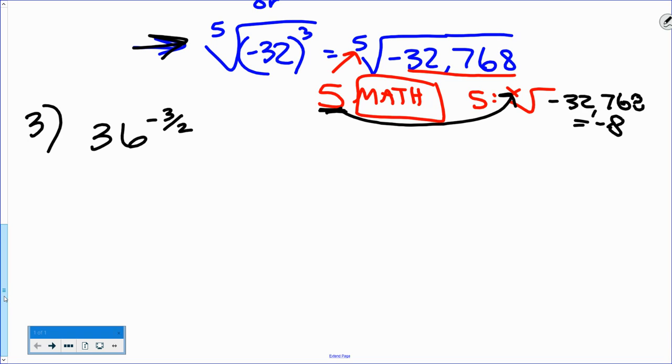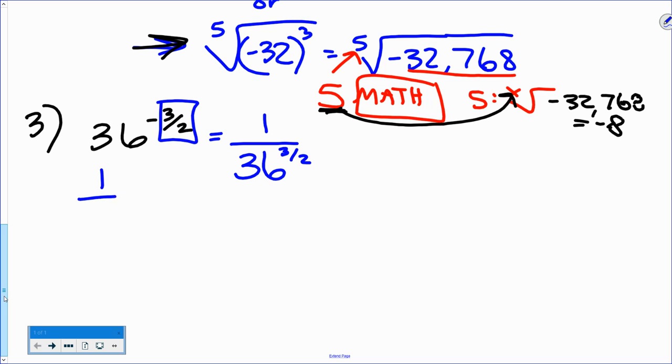All right, so then we have to go back to our exponent rules. We're not going to leave any negative exponents, so I will do the reciprocal. And now I have a positive exponent. So notice I did not flip over my 3/2 power. We have never flipped the exponent over, right?